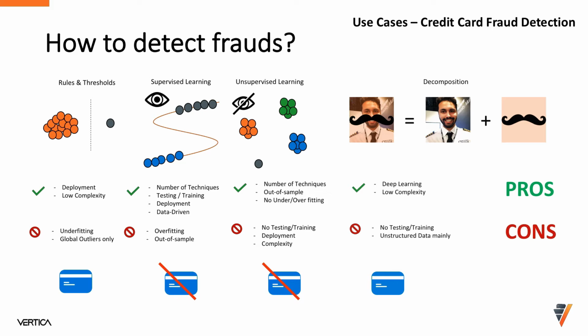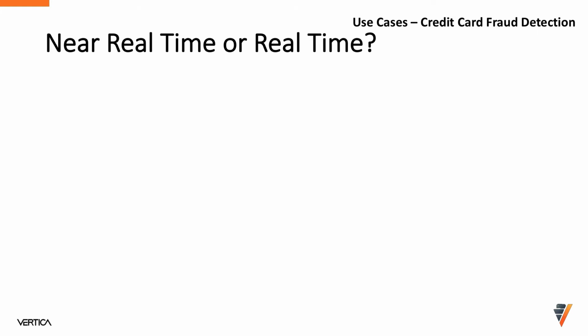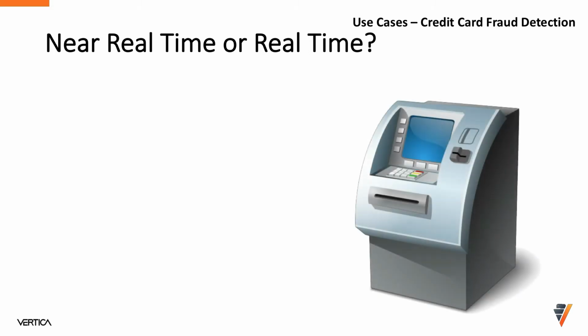Different use cases have different requirements and different time constraints. We will cover more deeply the difference between near real-time and real-time in another video. But let's see how to proceed for this use case. Let's consider the following ATM. There are simple rules that we can implement directly inside the machine. For example, if the amount of a transaction is high, the machine can do some computations. No need to query the database. If the amount is too high, it can reject the operation. We are doing real-time analytics.